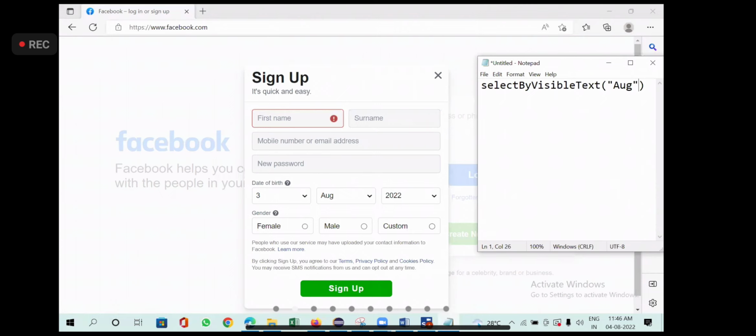You can select a drop down value by using a predefined method called select by visible text, which allows you to select a value using the visible text. The value in the drop down can be August, or a number, but it doesn't matter. Whatever I have in a drop down, I have to use the same name. Okay. Now one more method you have: select by index. Make a note. Select by index.